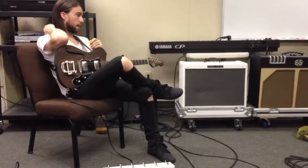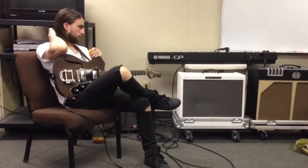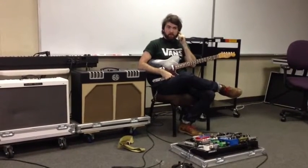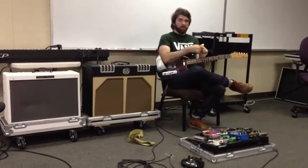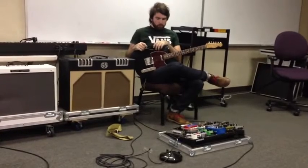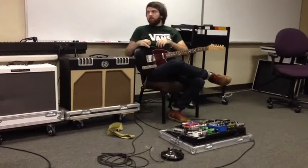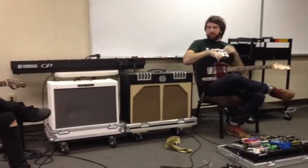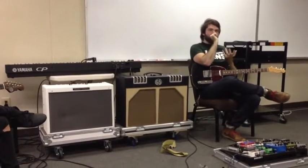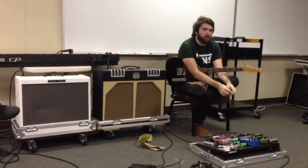The SE 535s translate what my amp's doing well. They're universal fit though — not sealed and molded. The cool thing is, if you go to your audiologist or hearing aid center, most of them can make a molded tip that you can put on your earphones. It's not as good as an actual molded ear because you don't get the full isolation. When you get full custom molds done, you get a full CIC canal that goes down around the first bend and fills up the whole space. It literally seals up and everything goes dead quiet.